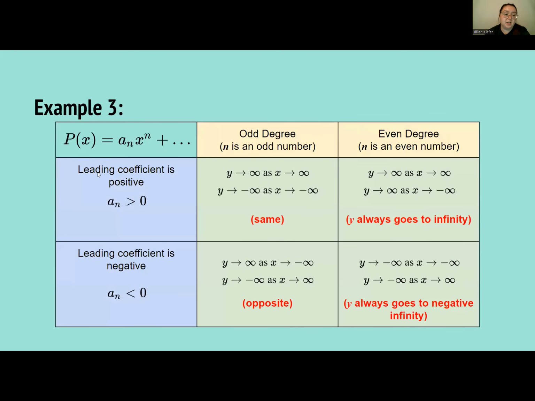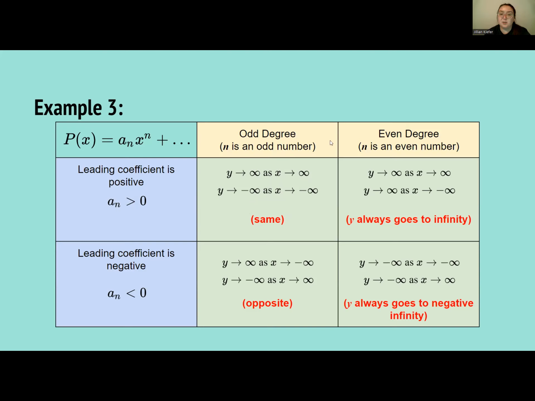So we'll go to our chart. We see that our leading coefficient is 1. It's positive, it's not negative. And then we had an odd degree, which is our first column. So we have the first row and the first column, those cross right here. So that means our end behavior for part A would be that y approaches infinity as x goes to infinity, and y approaches negative infinity as x approaches negative infinity. The hint here is that they're the same. You would usually be given x, and you would need to declare y. So if x is going to infinity, so is y. If x is going to negative infinity, so is y.